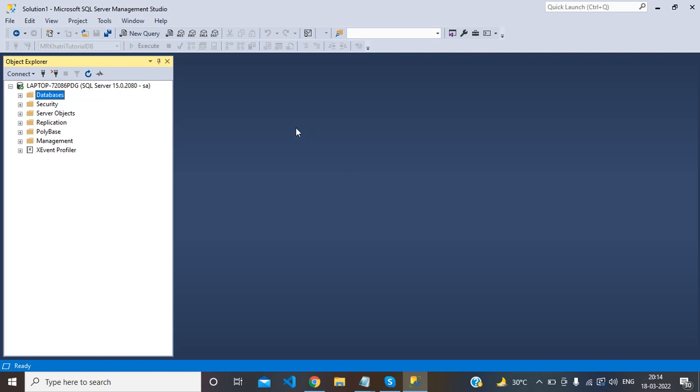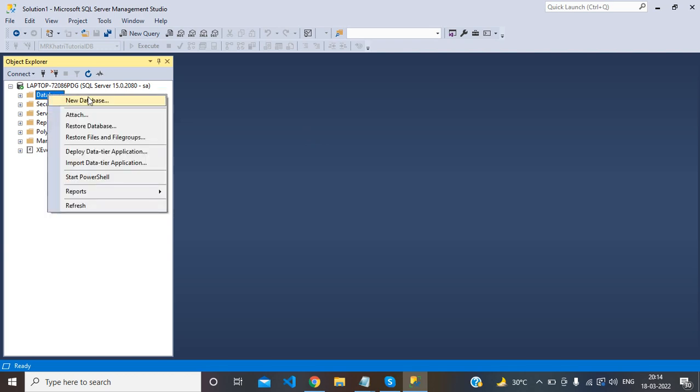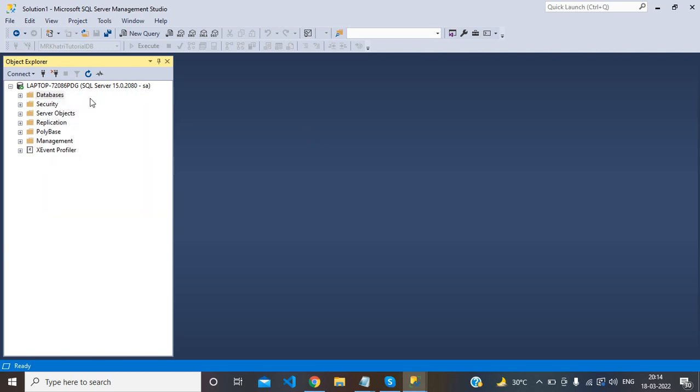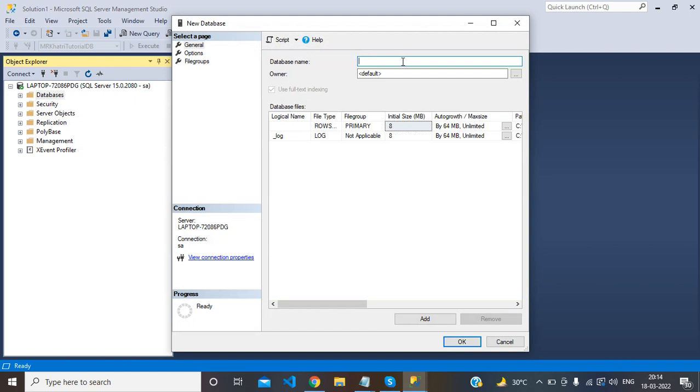To create the new database, you can simply right click on it and click on the new database option, which will open a pop-up window where you can add the database name. Say I am creating a database named Mr. Khatri Social. You can give any database name. I'm just taking this as Mr. Khatri Social, and then you can click on the OK button.